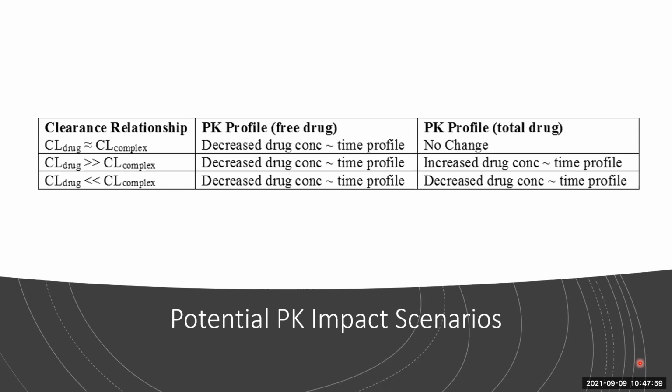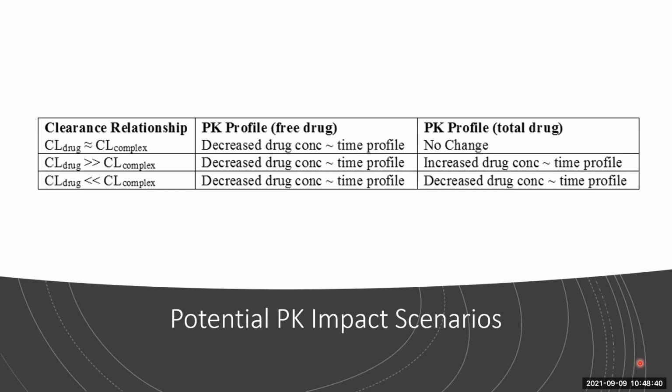So what we'll see is those patients who are identified or flagged as treatment emergent, or antidrug antibody positive, or neutralizing, it could be any one of the three. If the values are relatively the same, then we say there's no change, right? If the complex of the antibody and the drug is much smaller, that's the second line here, than the actual drug itself, then that clearance of the complex might actually not have an effect, or it might have an increased effect on drug concentration time profile.